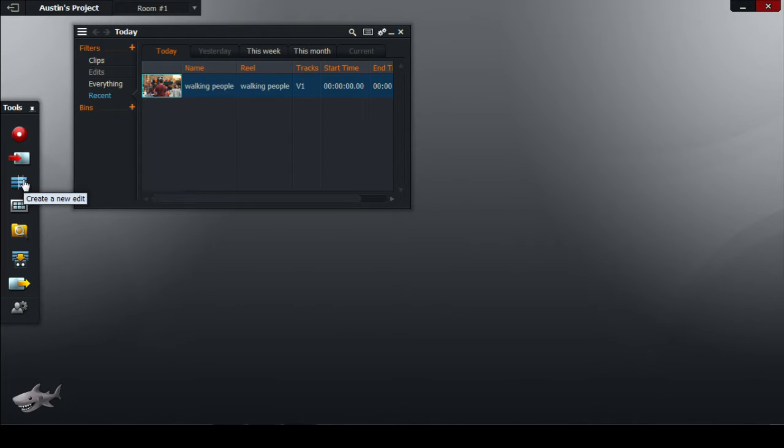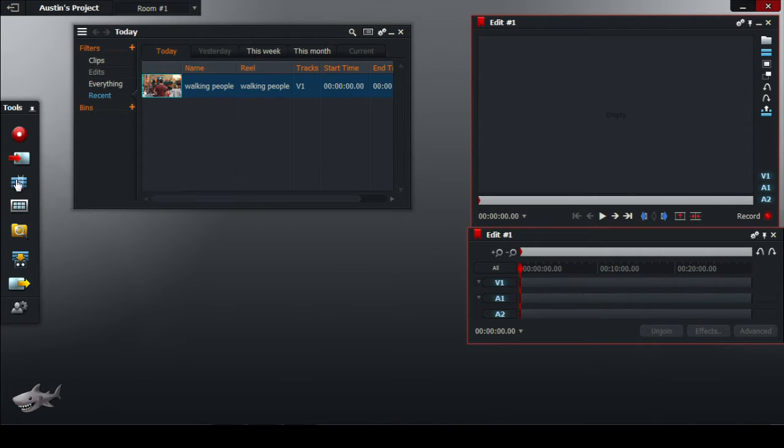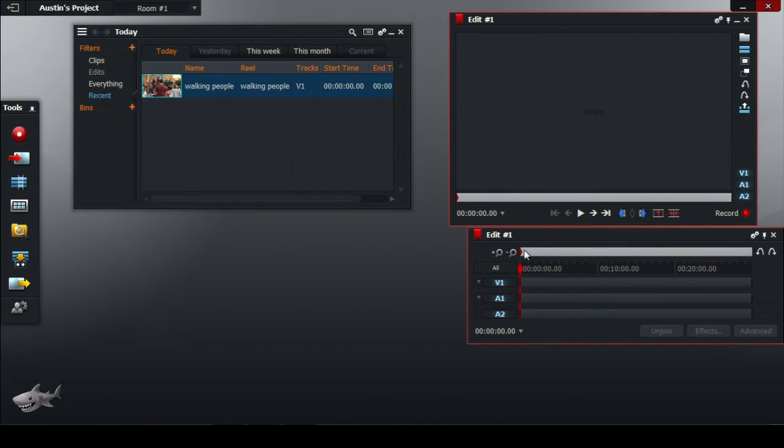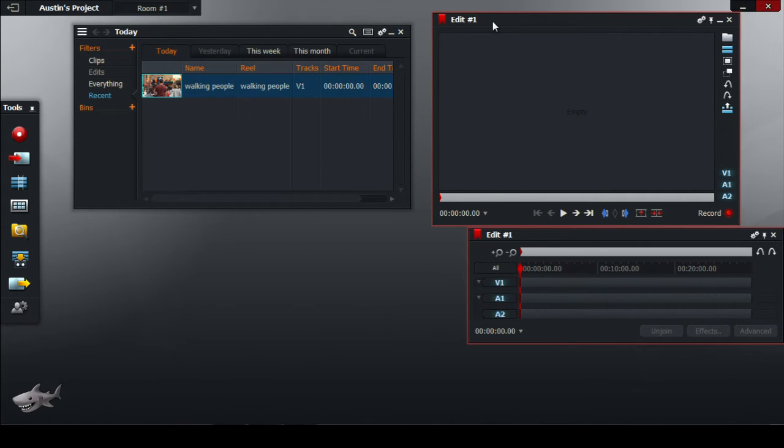So you can make a bunch of edits and then pull them together into your final export if you wanted to do so. You can also make a YouTube clip or a video clip from one edit. So you're not limited in that way. So without further ado, I'm going to go ahead and click on this Create a New Edit button over here, and then what it's going to do is pull up these two windows over here, which are going to remind you of other video editing programs.